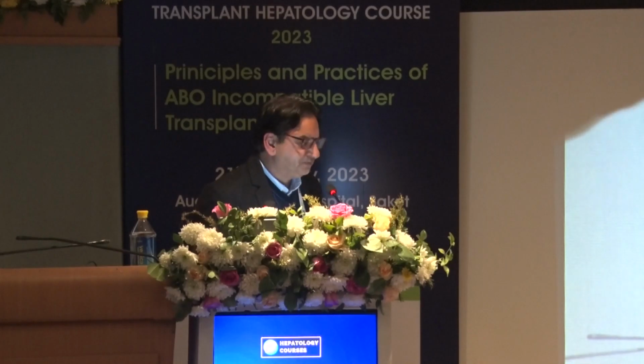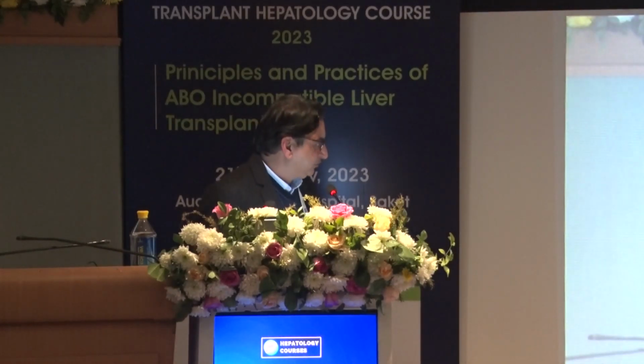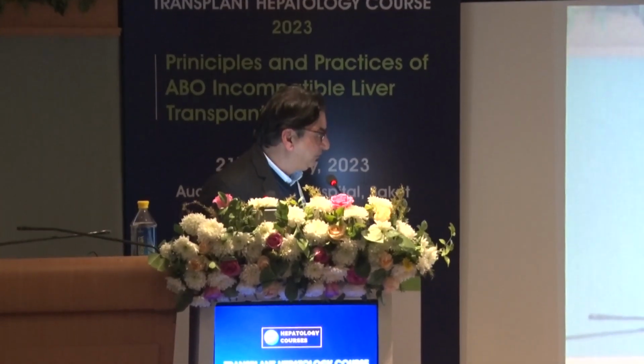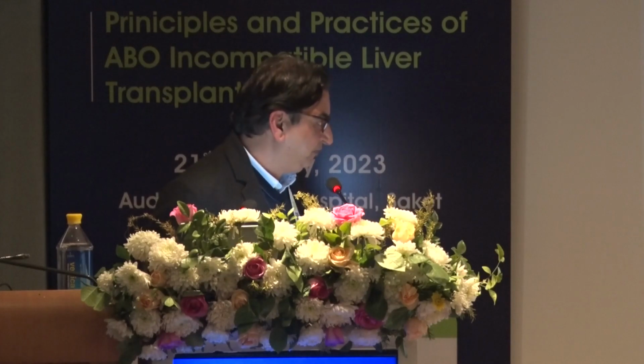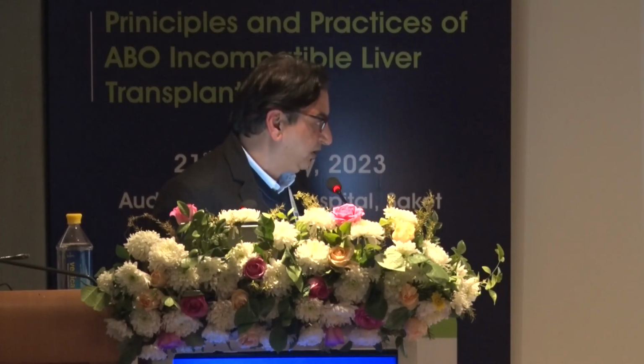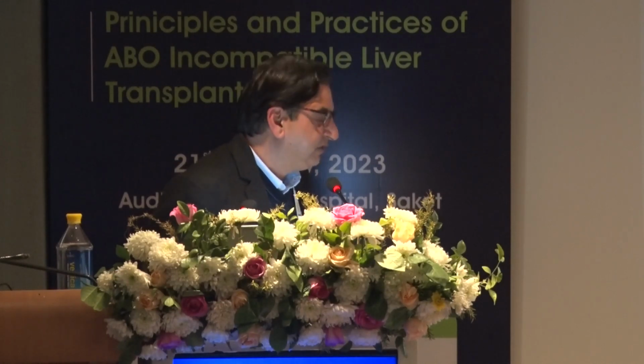So obviously it depends. If I'm going to transplant an ACLF3 for this ABO incompatible, I'll just go with the standard dose. If the cultures are negative before the transplant, I won't give it before the transplant. I'll just do the implant, and after reperfusion, when we're going to give the steroid, at the same time I'll just give the rituximab. We've done this once, but it has worked for us. And that patient did have a stormy time after the transplant, but he survived.